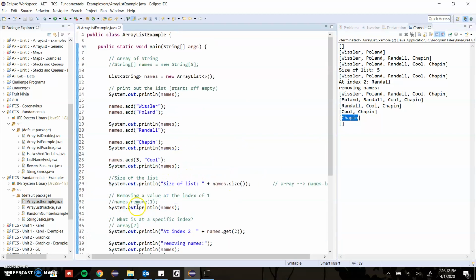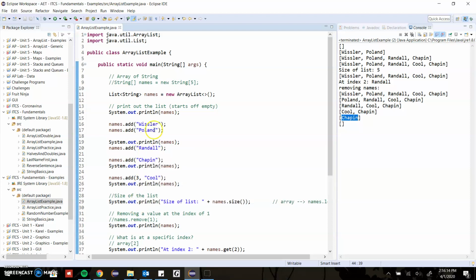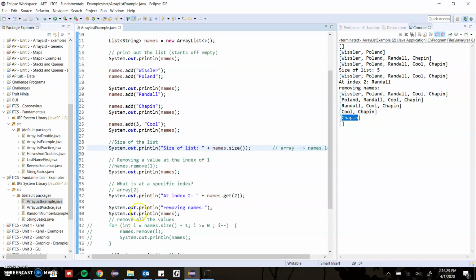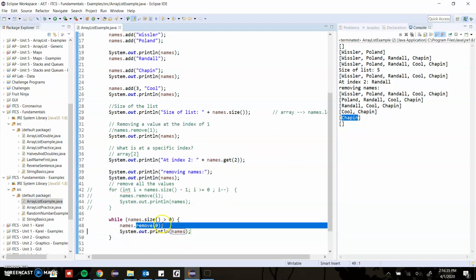So these are some of the ArrayList basic methods that you're going to use. Creating an ArrayList using the add method is what puts something in. You can also add at a certain spot, at a certain index, and things just get shifted over. Size is huge to know how big things are, real similar to length. And then we also have the get method, which helps us find where an item is, and then remove, and we always remove at whatever the index of the other part is.